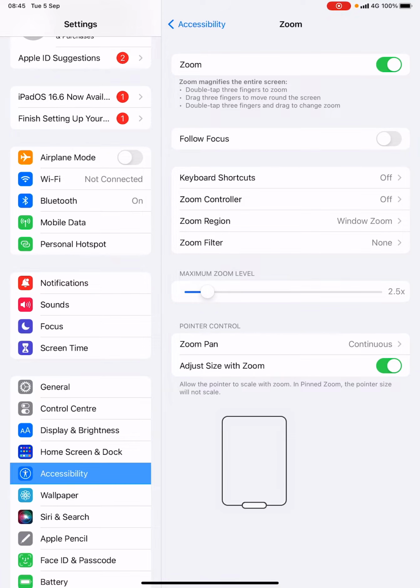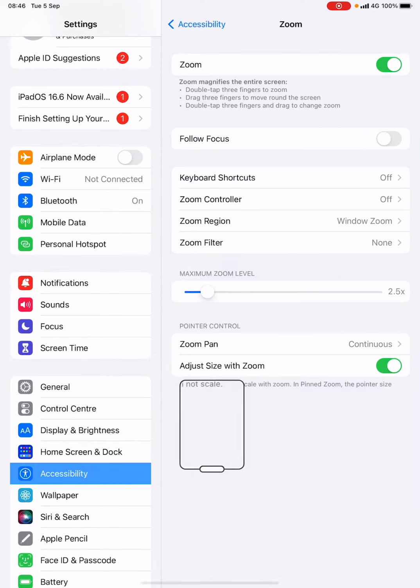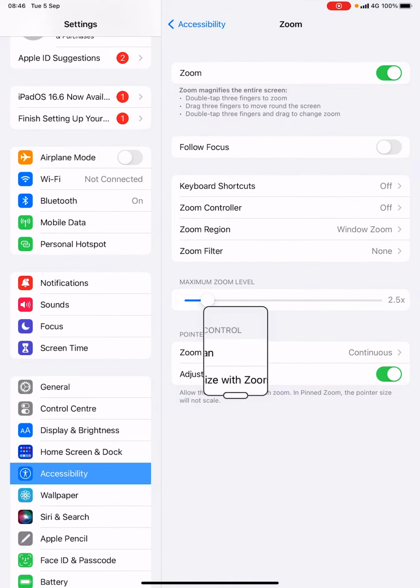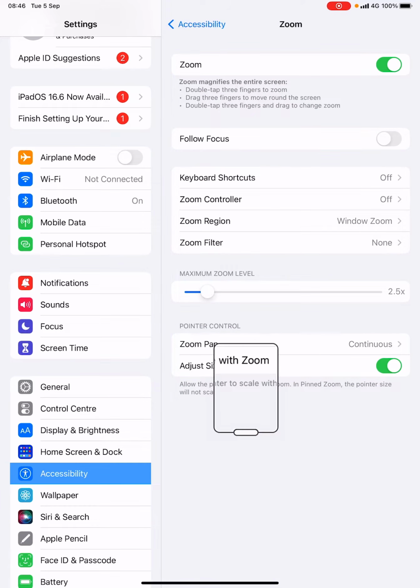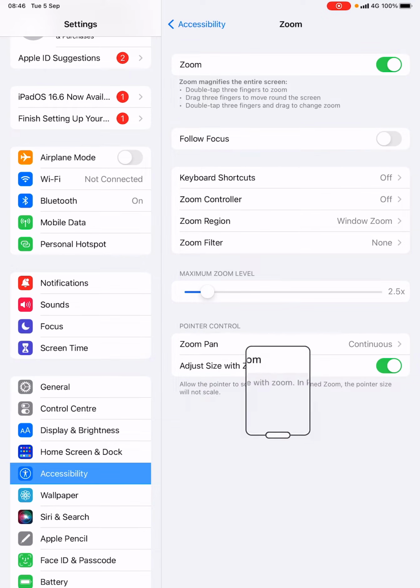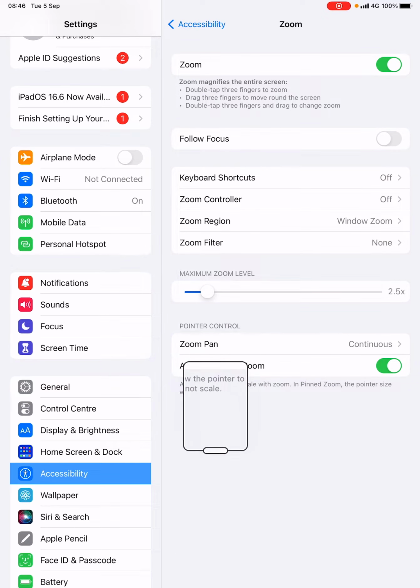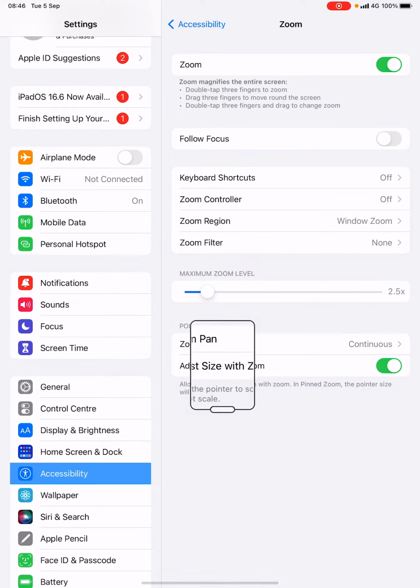Set these settings as they are on my screen, so 2.5 maximum zoom level, set that to 2.5, and then you can just grab the little horizontal oval at the bottom and move it around.